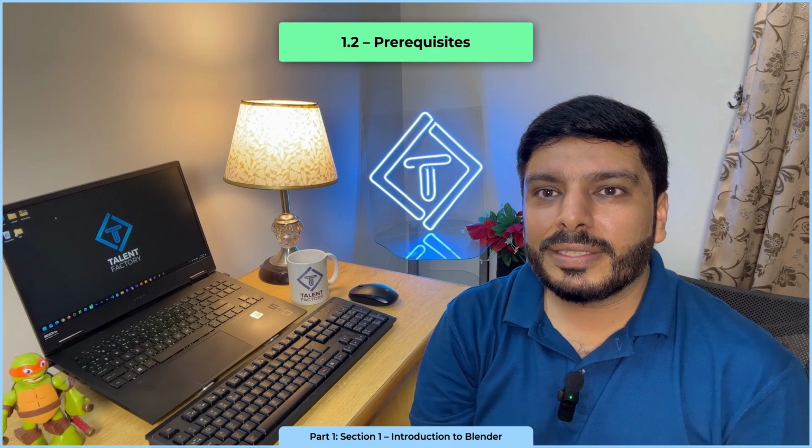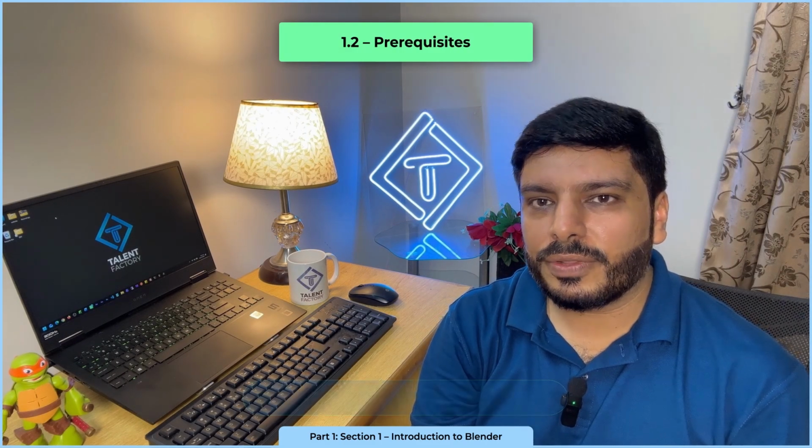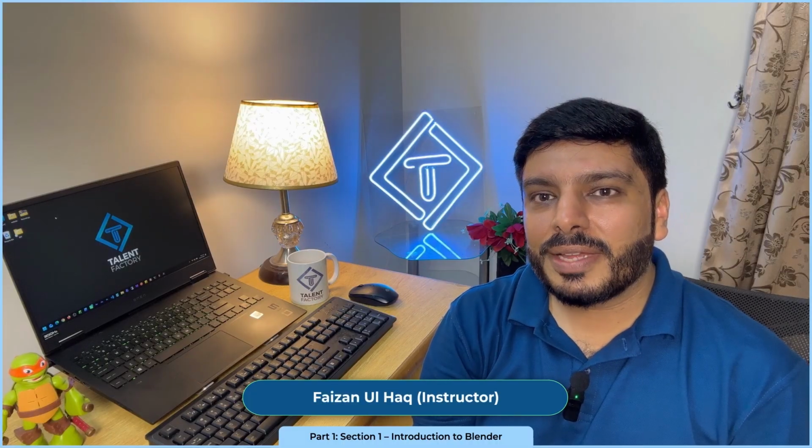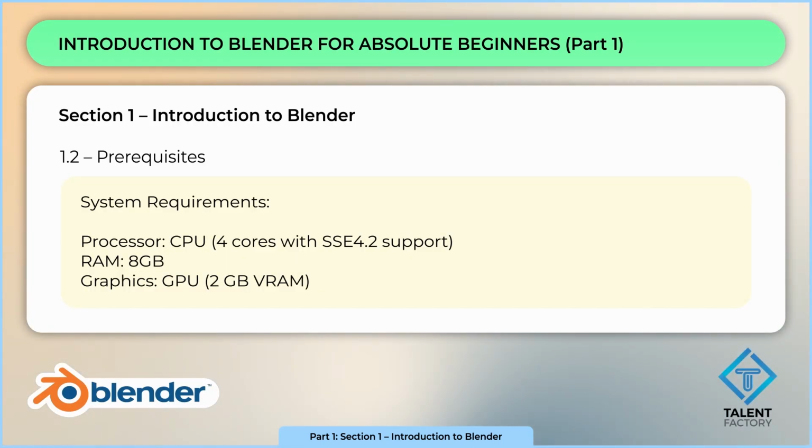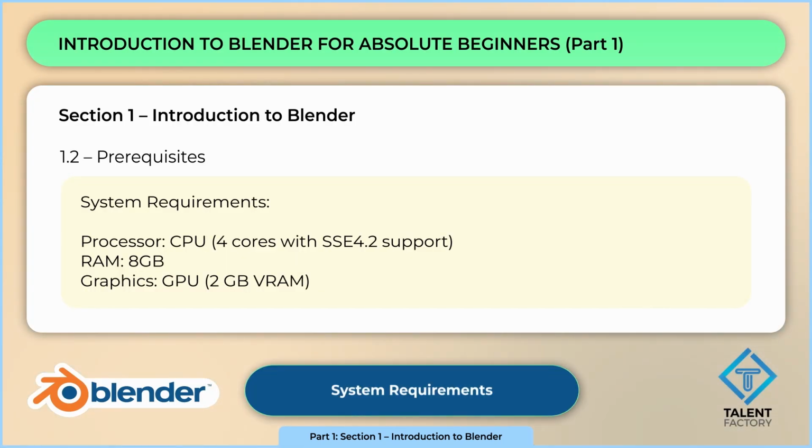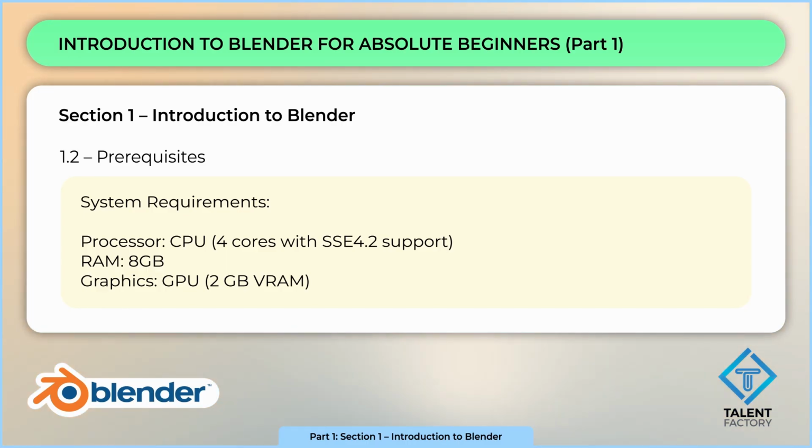Before we install Blender, let's quickly go over a few things as a prerequisite for this course. First thing is that we require a computer that can comfortably run Blender. Blender can run on a wide range of computers, but the experience will vary depending on your hardware. For learning this course, you don't need a high-end workstation. If your computer has a modern multi-core processor, at least 8 GB of RAM, and a dedicated graphics card, you should have a smooth experience.